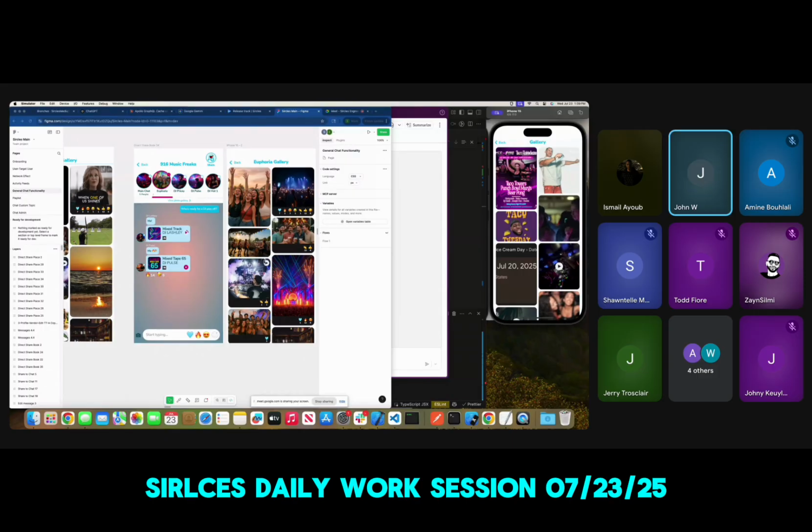Hey, Wells. Sorry, just a quick question since you've played with this masonry grid. I remember you had to pass a width and a height for this to work, right?